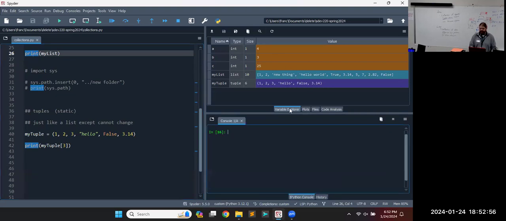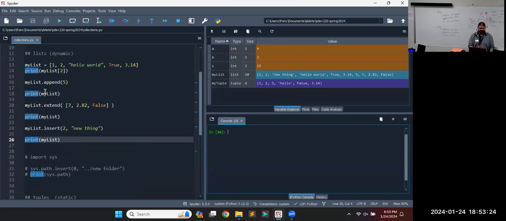Also, Variable Explorer. This is kind of useful because notice it says what we have: integer, the size of it, what's stored in there. My list has all the elements stored in there, the tuple, we can see what's stored in there, and it gives us a way to see what the variables were, which is really, really useful when we use, say, that blue button. Maybe click on number 17 here, or see that red dot, to bring in the debugger.